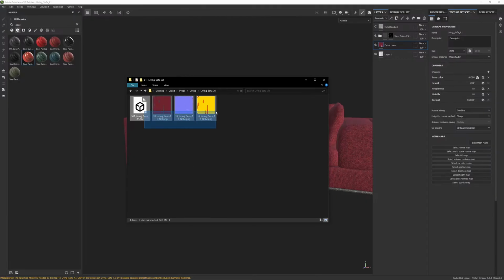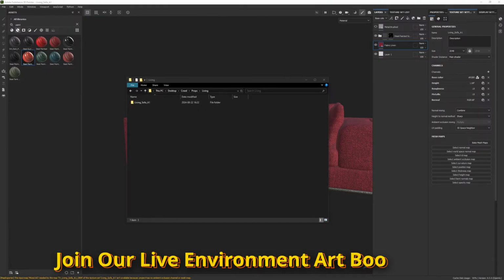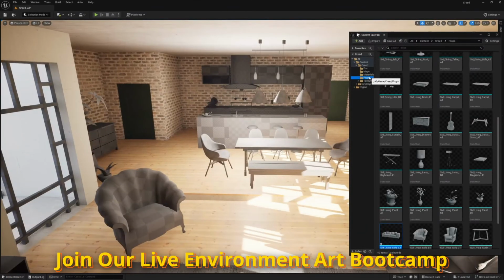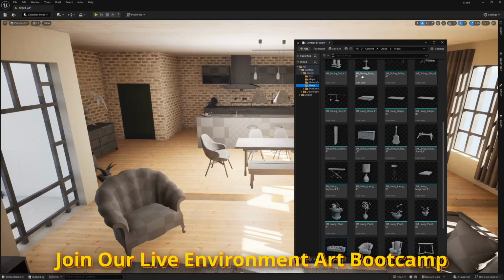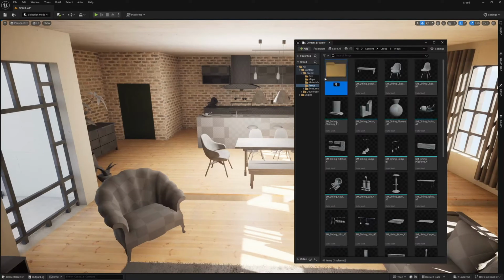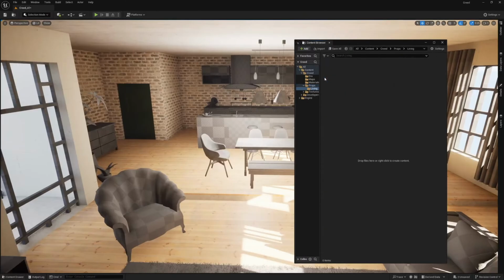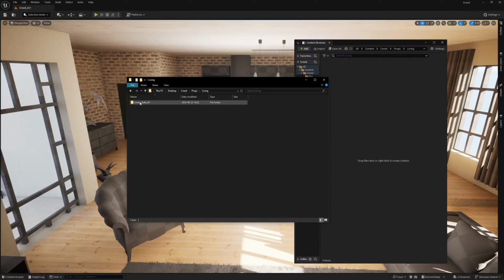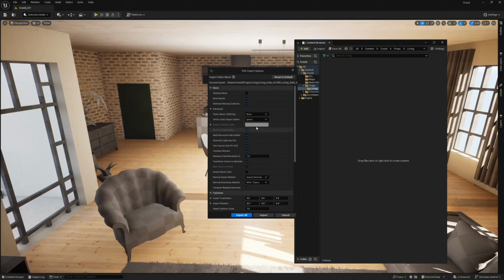So this is the mesh and this is the texture. So basically now we can simply replace this in there. We can come back to our folder. So now in the props everything should be in there. So we did last time, we just did quickly. So we should make living, and in the living we should have our, super. And what we can do, we can move it. We say cancel.